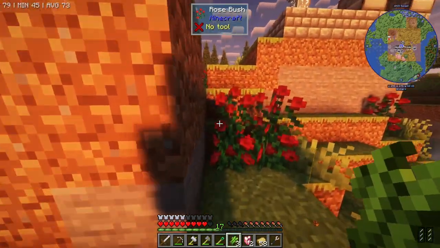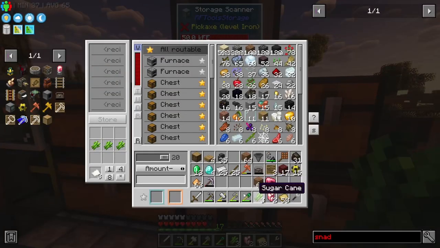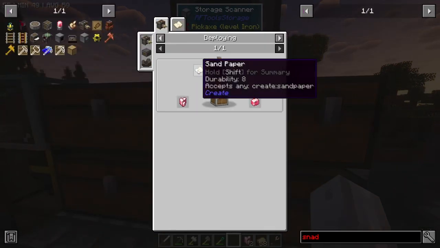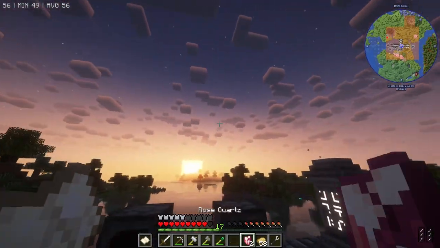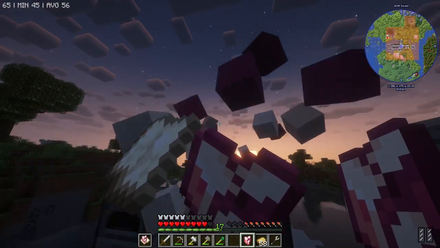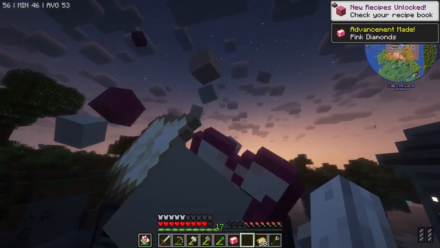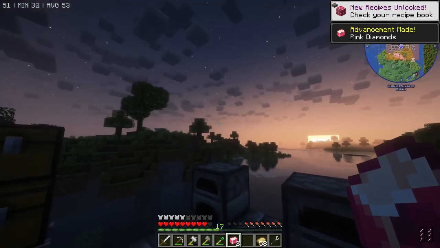We'll grab this. That's enough for our paper. And then we'll make some sandpaper and everyone will be happy. So paper, awesome. Boom, boom, sandpaper. We just need one of them. We chuck that in our offhand. You can press F to quick swap stuff in your offhand. And then you hold right click while holding the quartz. And I'm not eating it, I promise. But we are polishing it to be nice and shiny.